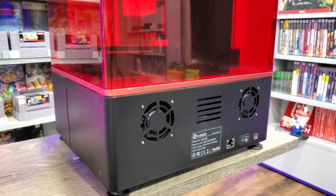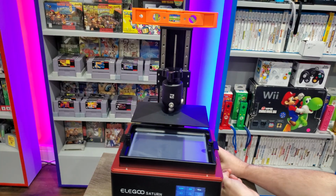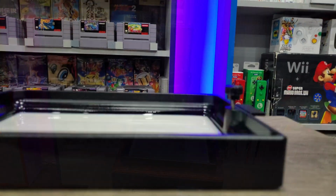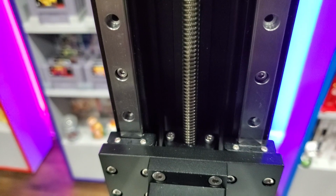Taking a look at this thing out of the box, the initial impressions are really good. I really like the all-metal construction of the printer, adjustable feet to keep the unit level, and awesome VAT, which has feet to keep the FEP film off of your table. Another thing I noticed right away is the dual linear guide rail on the Z-axis.